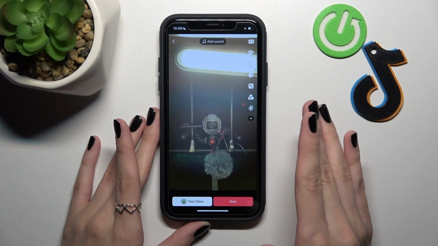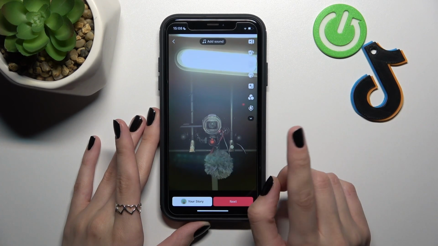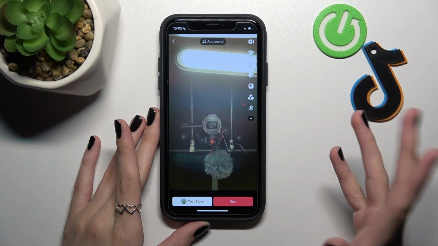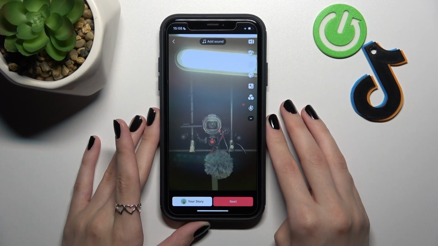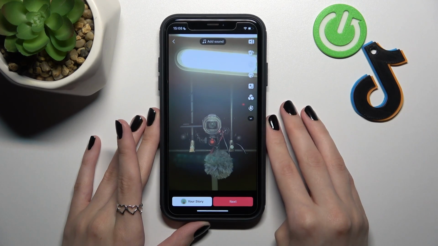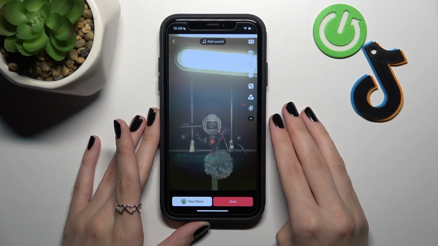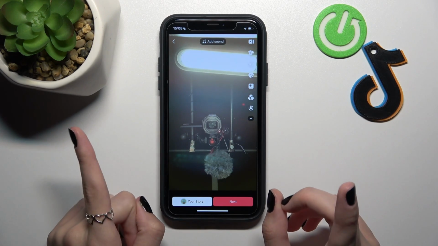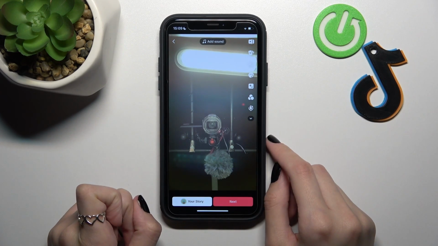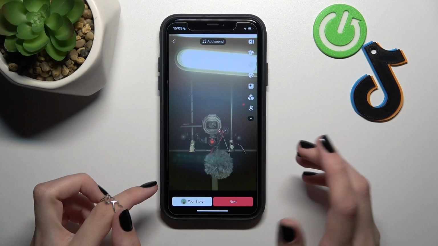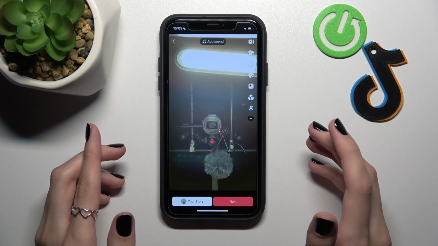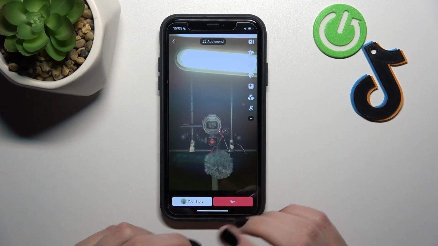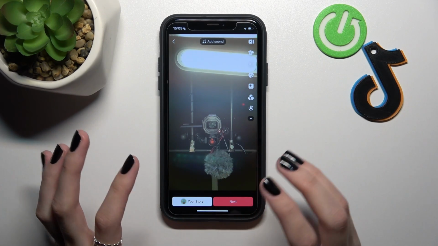And how to activate this enhance feature. Remember that you can use this enhance button on TikTok just to make your skin smoother, and this option will also make your picture brighter. And remember that there is one problem with this enhance option: you don't even know how strong this effect will be, unfortunately, so you can only activate or disable it. You cannot customize this option and manage it.